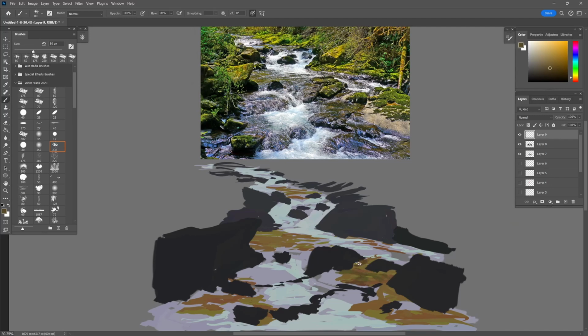And it can be hard to not immediately go into detail. I totally get it. That was something that I had a hard time not doing at the beginning of my artistic journey. You don't want to get immediately into detail because you're just going to get stuck in one area. You want to move around the canvas.